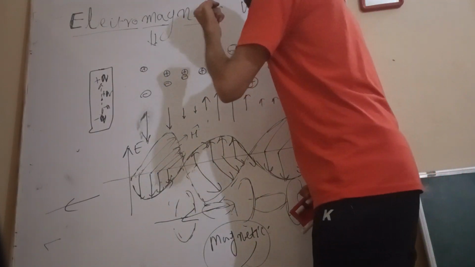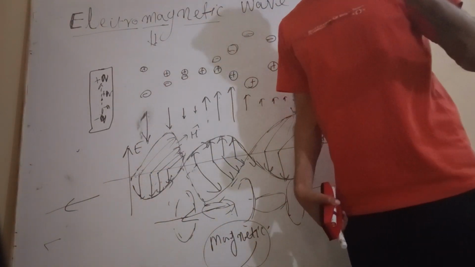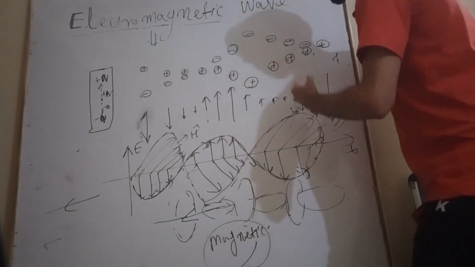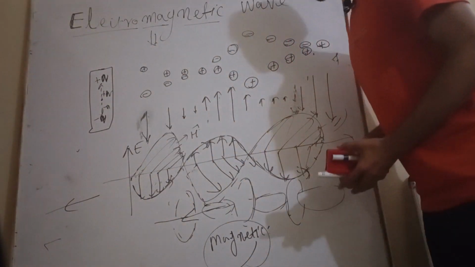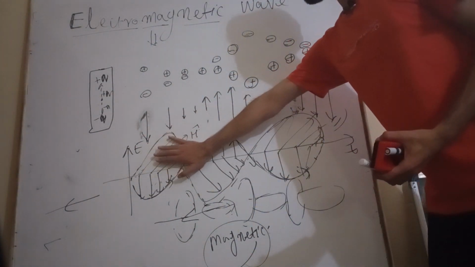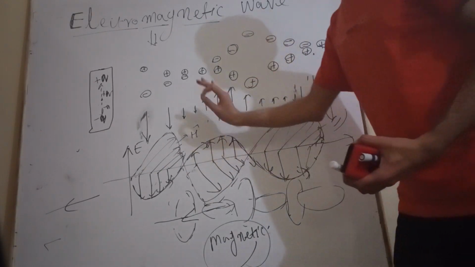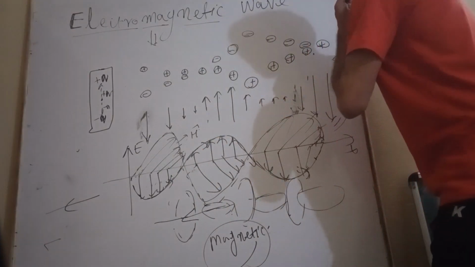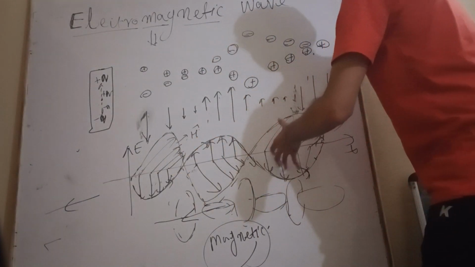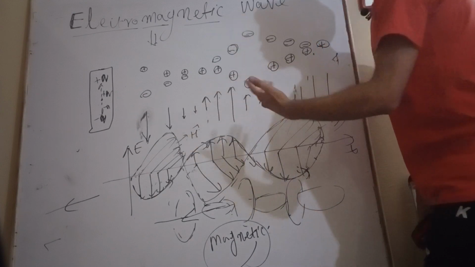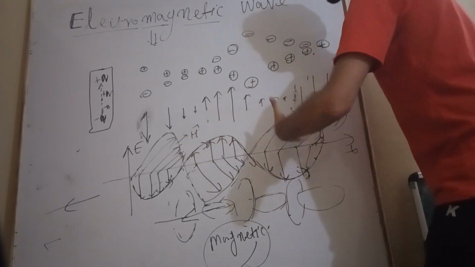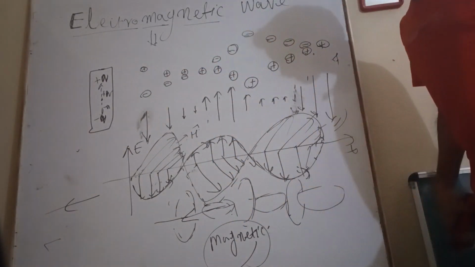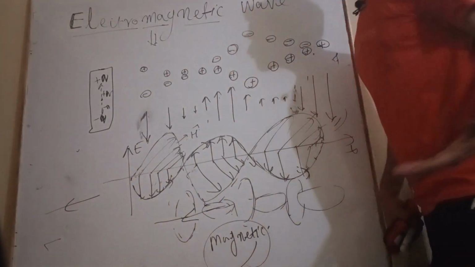If there is an oscillation of charge, then there is a time varying electric field. Once the time varying electric field is there, then by Maxwell we know that a time varying electric field generates a magnetic field. In this way the electromagnetic wave will get generated, which is time varying, and it is an automatic process. It is an automatic propagation of this wave throughout the space once the charge starts oscillating.